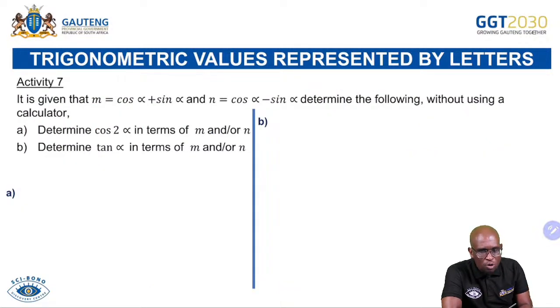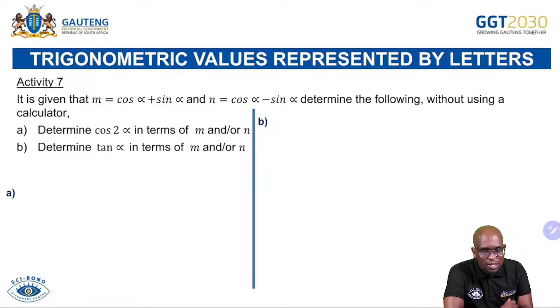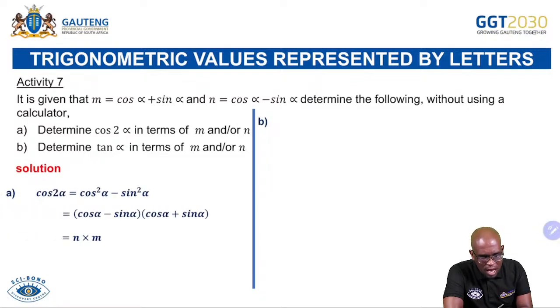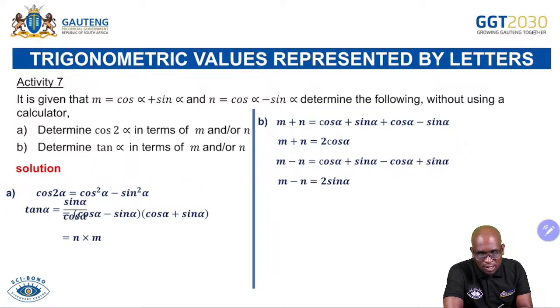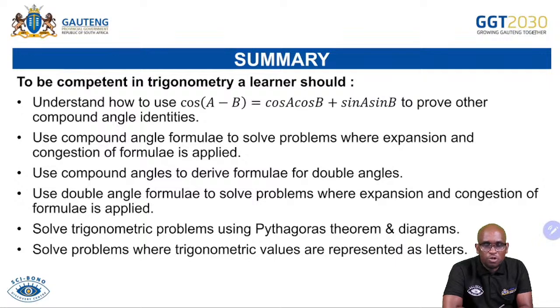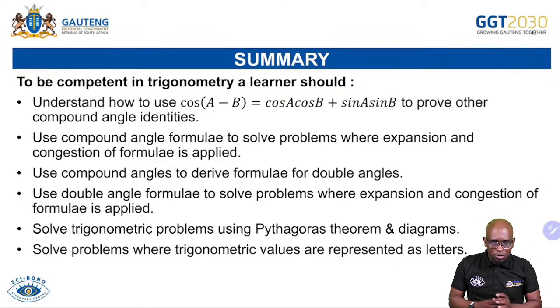Right, I am concluding. I had an activity 7 which I would have wanted you to do if we had time. This is a very nice question. It's of high order, but I am going to move away from that because I've actually run out of time. I am not going to be able to take you through this question of high order. Very interesting question. Unfortunately, because of time, we cannot work on that particular question.